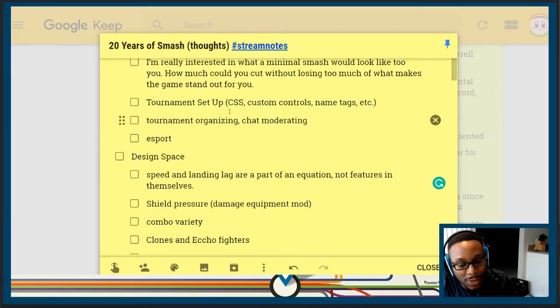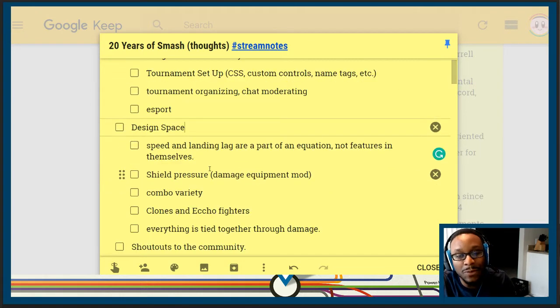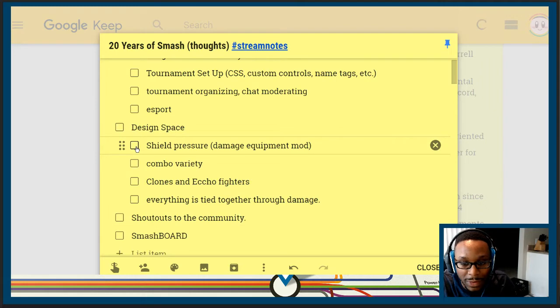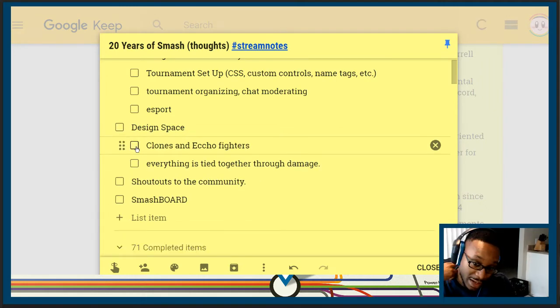And maybe the windows are too small because the opportunities are too fine. Maybe you want a combo space where it's easier to do your combos across a wider group of percentages, so you're not looking at your spreadsheet before every matchup to try to figure out what's up. But in general, I'm not a fan of just decreasing the landing lag from what we already see in Smash 4. We already talked about the shield pressure and the equipment mod, and combo variety we just kind of talked about.